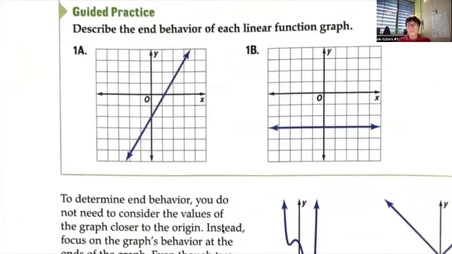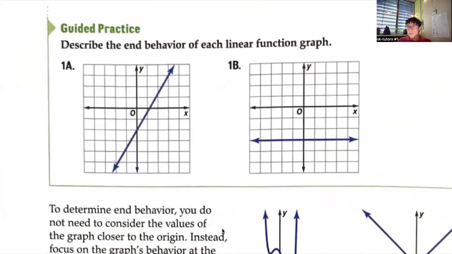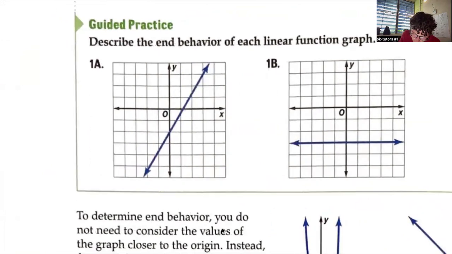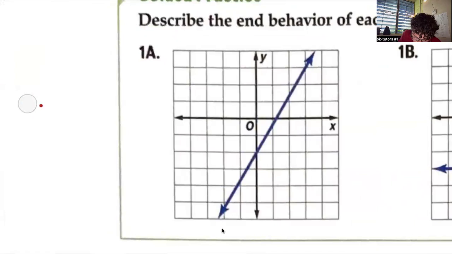Now look at these two. Look at this guided practice. If you want, you can pause the video right here, or you can follow along and do it with me. Now, if it goes from left to right, the end behavior is as follows. When x tends to positive infinity, f of x also tends to positive infinity.